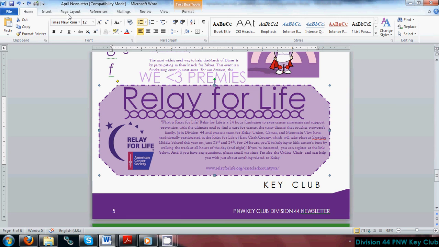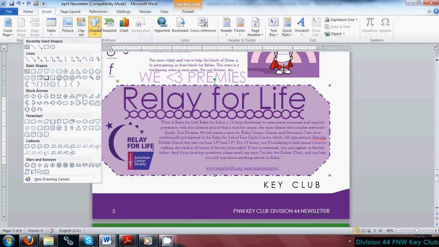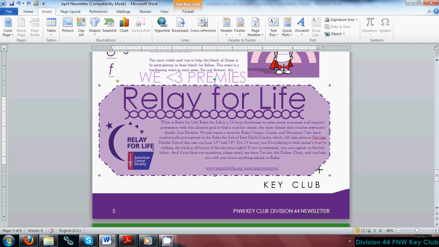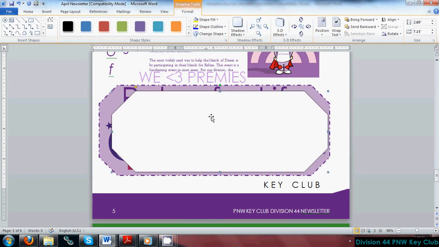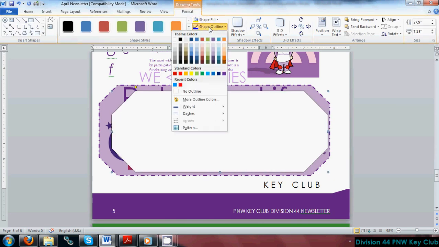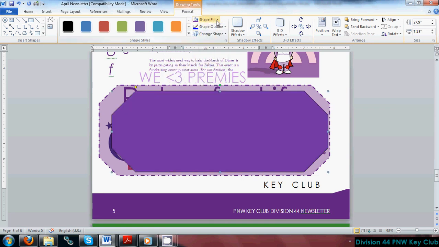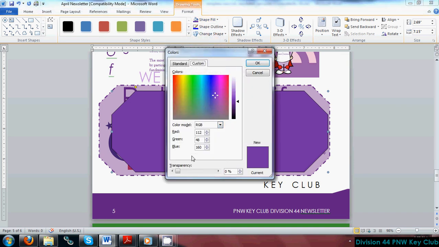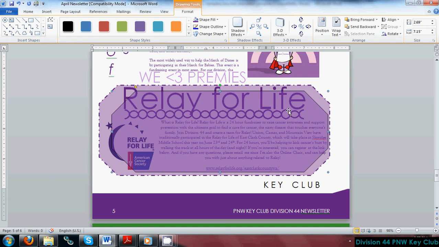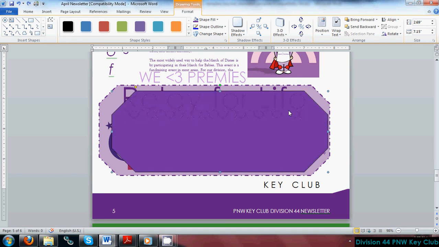do? So I used insert shape, and it must have been an octagon, right? So I just kind of clicked and dragged it, made it like that. I'm not going to get the official purple, but that's what I did. Shape fill, purple. And then you can even go through and make it more transparent, so it's a little bit lighter, probably like 60% or something. But for the sake of this example, I'm not going to do that.